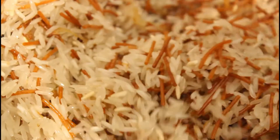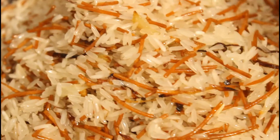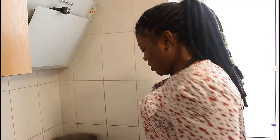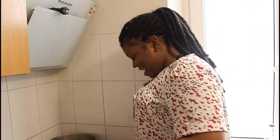I also added my garlic whilst adding the onions. Like I said, it is very optional — it just adds flavor, and we also know garlic has a lot of health benefits. You add your rice when the spaghetti gets to the desired color you want. This is the color I want — you can fry more if you want it a bit darker, but this is the color I prefer. After adding your rice you stir and toast it for some time, then add your water and salt. Very simple and easy, trust me you can do this.